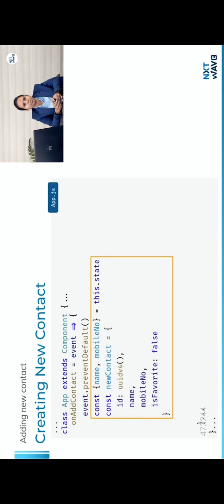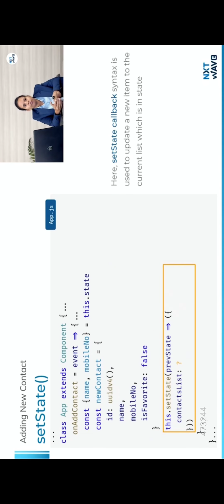Now we have to add this new contact into our contacts list and appropriately it has to be displayed. So let's understand the steps involved for this. We are done with this. Next, obviously we have the new contact and we have to update the contacts list in the state. That's where the contacts list is being maintained, and based on the contacts list, we are displaying the contact items. So we have to update the state.